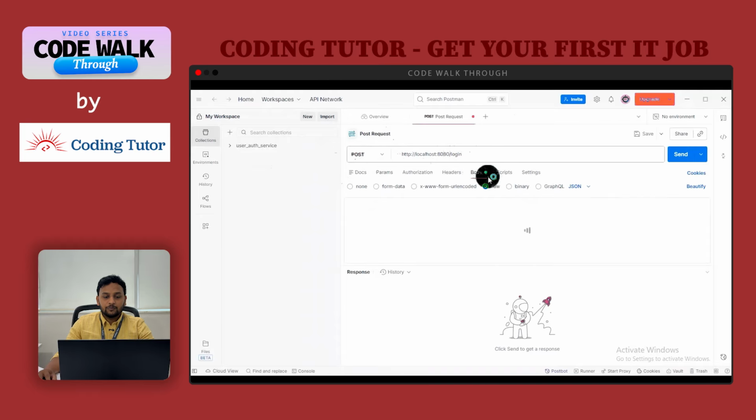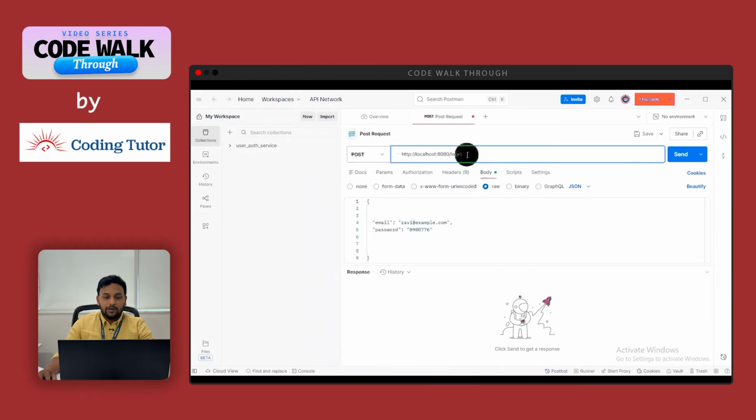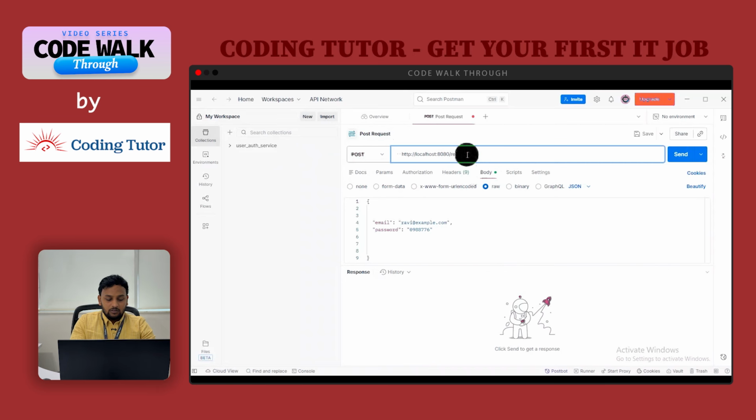This is my Postman page. I will give the register endpoint here.